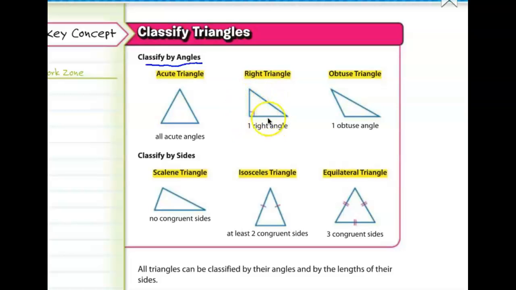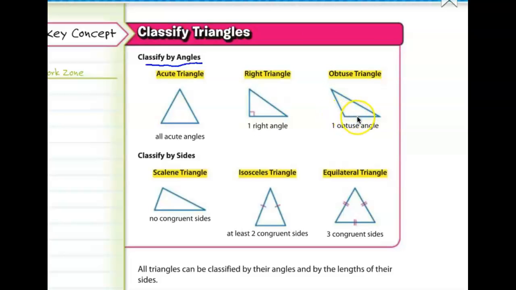If you answered exactly 90 degrees, you are correct. So this right angle, another way of looking at this, it's like the corner of a square. So you can see the symbol is like a little square symbol that indicates something is a right angle. So this is a right triangle because it has one right angle. And finally, we have obtuse triangles.